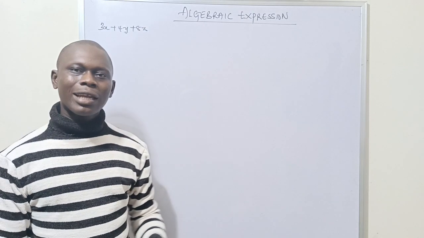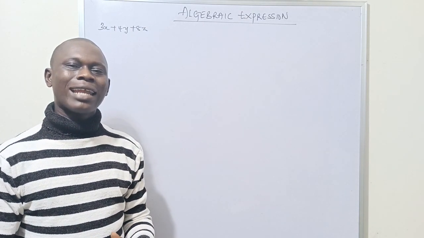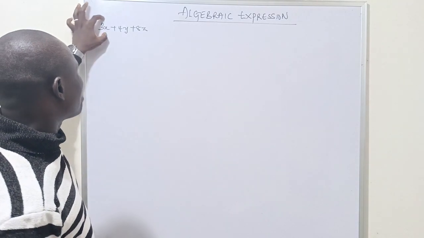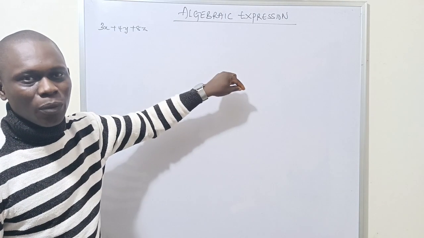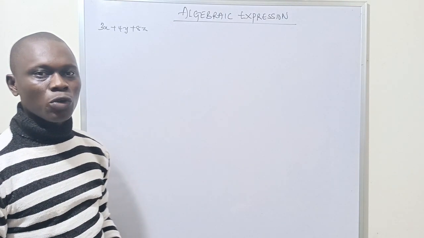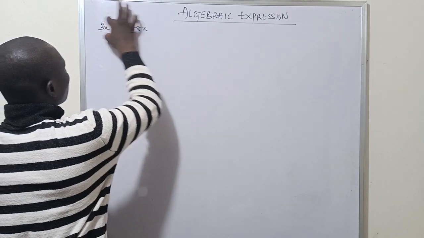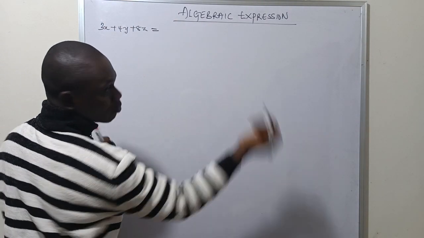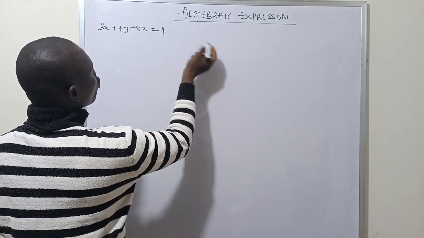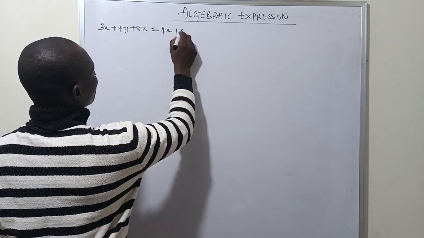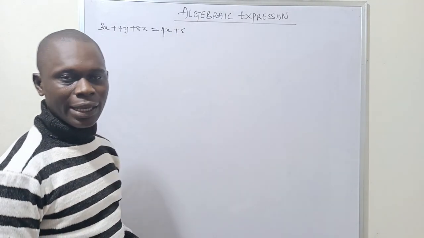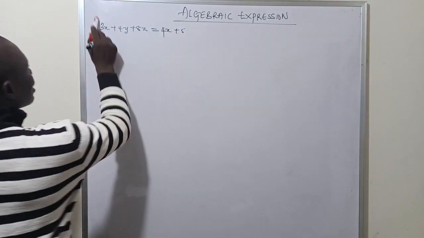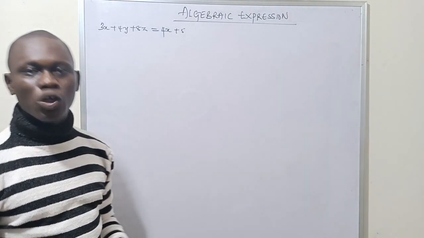So there's a difference between an algebraic expression and an equation. An equation is an equation if an algebraic expression is equated to something. So then we have an equation. What I mean is, if you have something like this and it's equated to any other term, it could be equated to 4, or to 4x plus 5, or just equated to a mathematical term, the whole of this here is now called an equation.